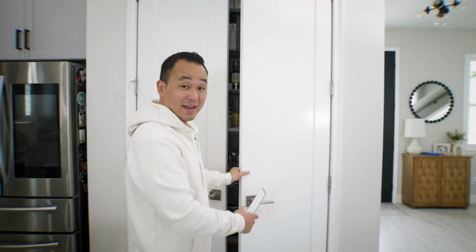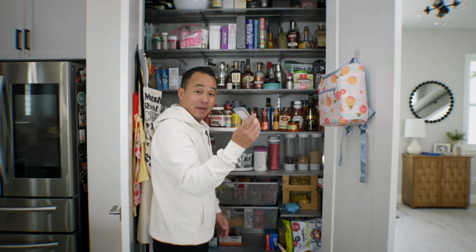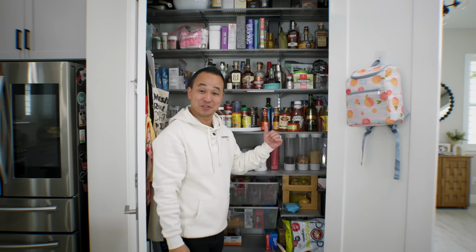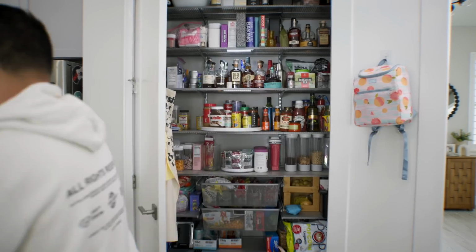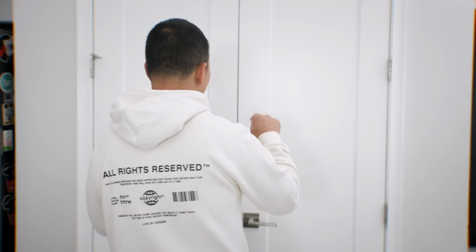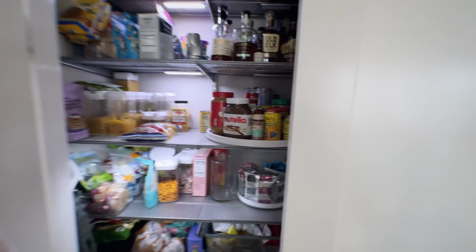So this next one is also an Amazon find. When I open up my pantry, especially at night, there's just not enough lighting in here. So these are battery powered lights that are magnetic, and they just stick underneath the cabinets just like that, which is super cool. This is super simple. It works off proximity sensors. So when you open it up, you will see that it lights up.